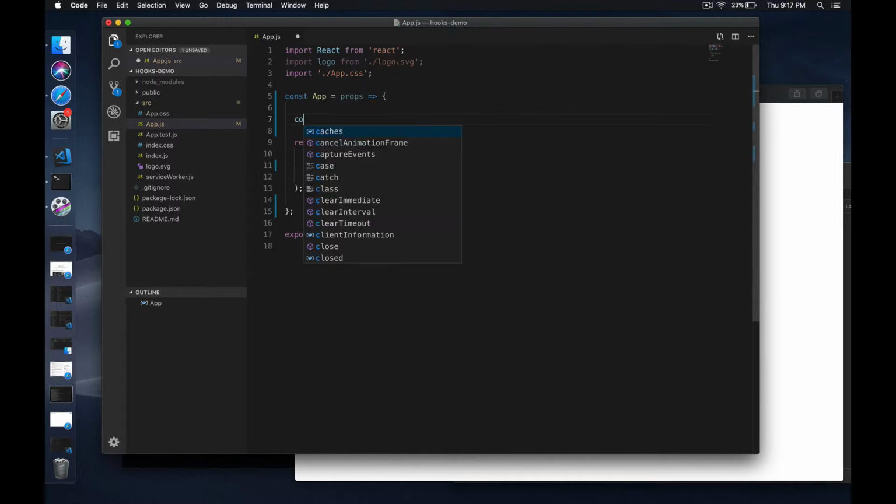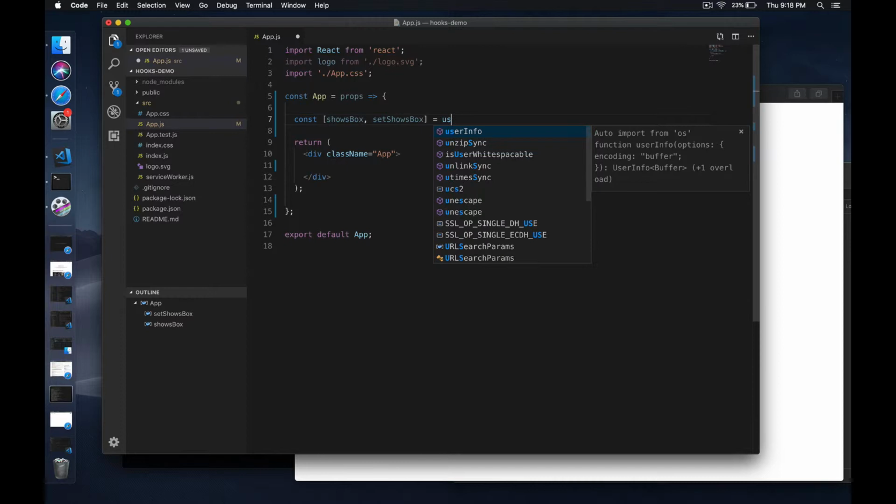So we can just say const showsBox. And then there's also a second thing we have to declare here, which is setShowsBox. Essentially we'll read showsBox to render the box, and then to set whether it shows or not, we're going to use this function to set the state instead of our this.setState function with the old component system.